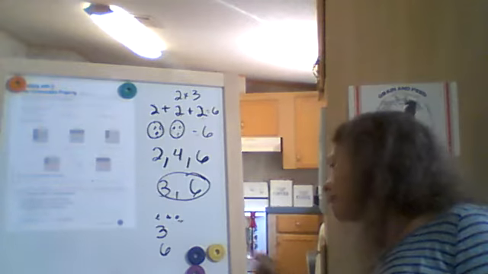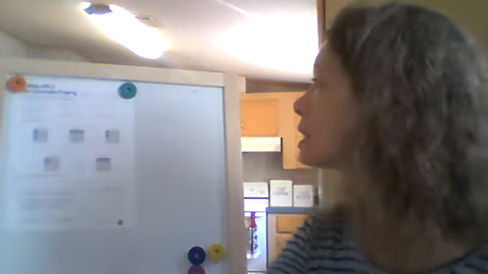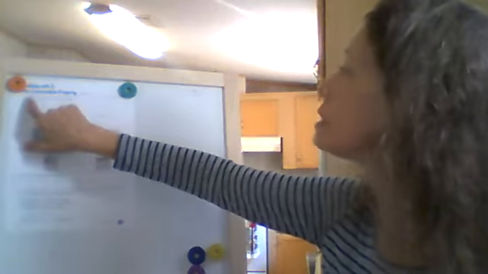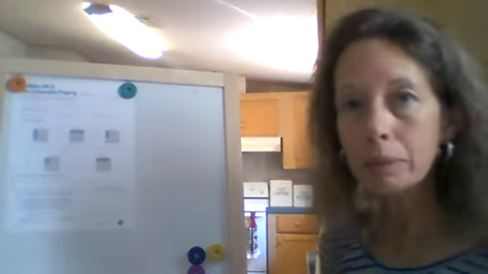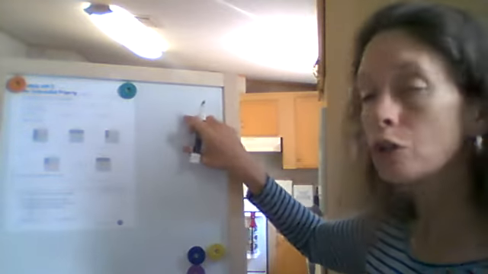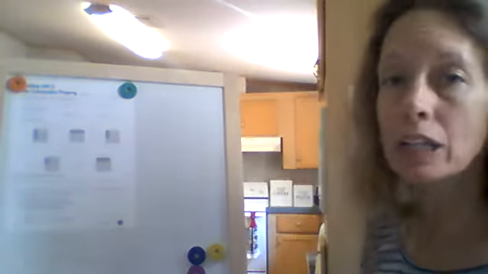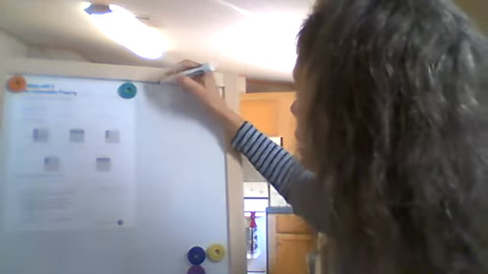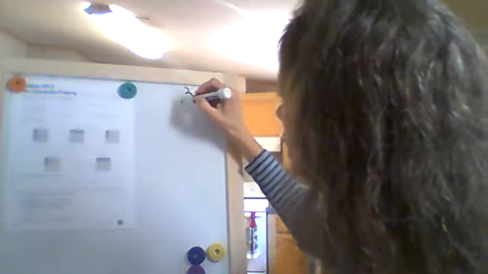So let's get right to what we got here. Read the directions. It says, skip count by 3s and write the missing numbers. Skip count by 3s. Let's do that on our board. I'm making this on our helping table. I'm doing it here so you can see. You do it right here on your whiteboard. Skip count by 3s. Okay, I can do that. I can get all the way up to skip count 10 times. So 3s.